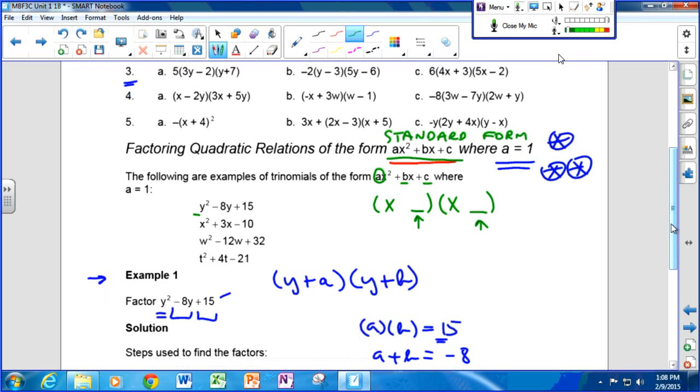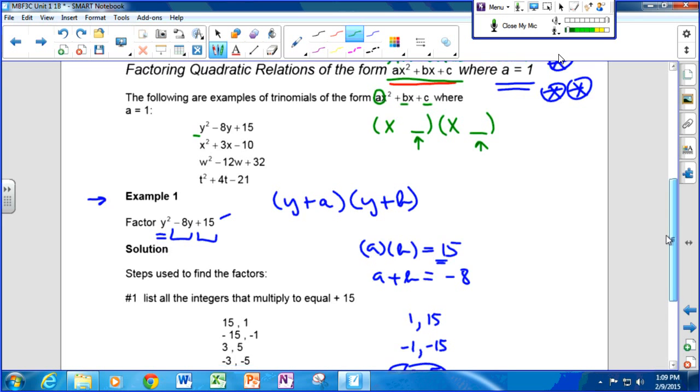Now, you may wonder why we don't write the 1s. The problem is that just about every number or expression we use in math has an assumed 1 somewhere in it. Exponent, if it's not there, it's assumed to be 1. The denominator, if it's a whole number, is assumed to be 1. The coefficient, the number in front of a variable, is assumed to be 1. So we're assuming 1 all over the place, and if we started writing it everywhere, it would make our algebra very cumbersome. So we just assume it's there, and if you need to plug it in while solving an equation, that's perfectly fine. You're allowed to do that.